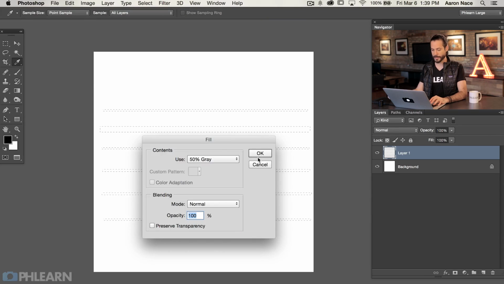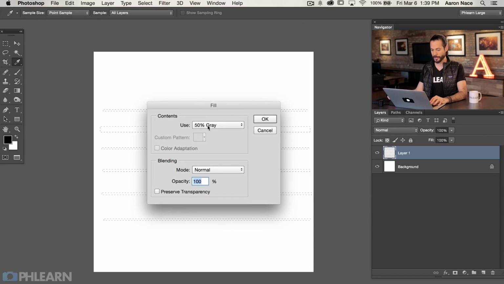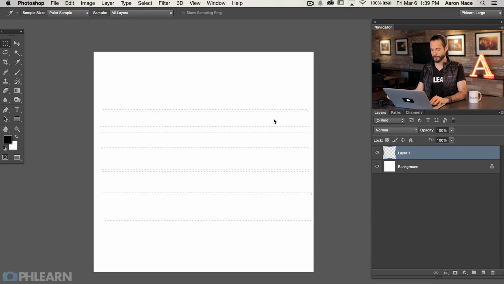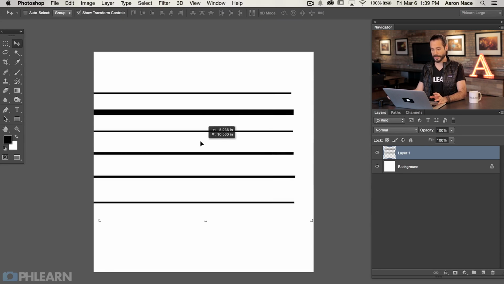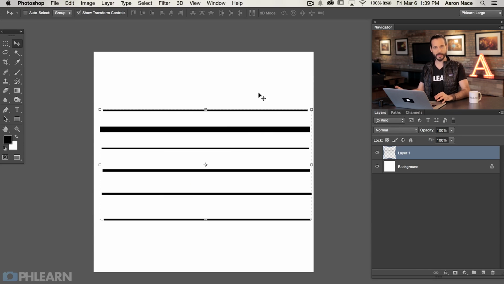So these are just selections at this point. We're going to go ahead and fill them with black. So I'm going to hit Shift Delete, which is going to bring up my fill dialog here, and we're going to choose black as our color, and we're on a new layer. Okay, now we're deselecting, and this is it. We've just got this on its own layer. Now I want to make this look like it's wrapping around her eye, so these lines can't just be straight lines. They need to kind of wrap around with each other, and that's where the polar coordinates come in.